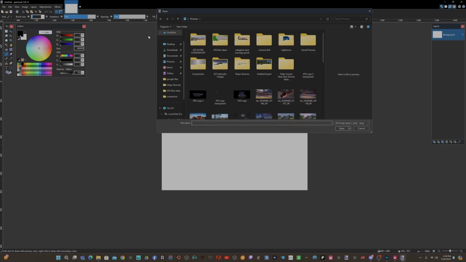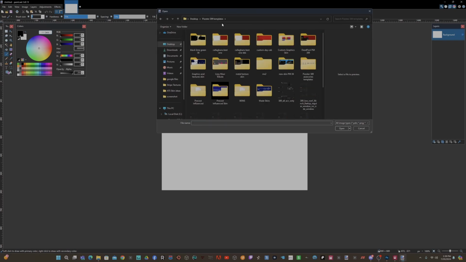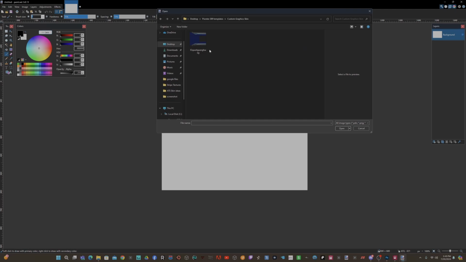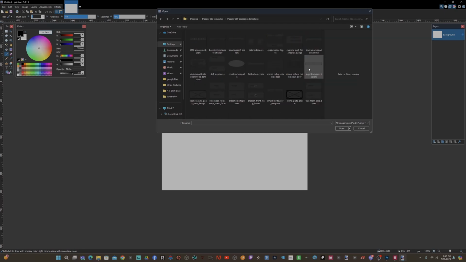We're going to go into where I keep my files for the Pizzster's trucks. Here's that. And you can see some of the skins that I've done. Some I'm still currently working on, like this Deadpool. What skin is this one? Okay. Anyway, so I want to go to the templates. This is where I have my steps. This is the steps that's currently on the truck that I'm going to be putting these on. So we're going to open this up.